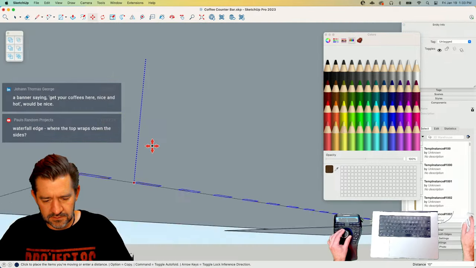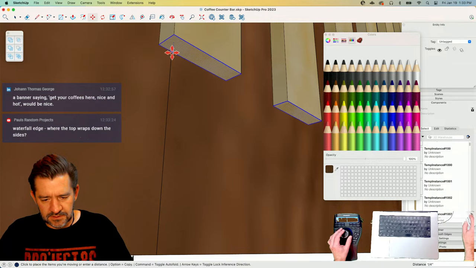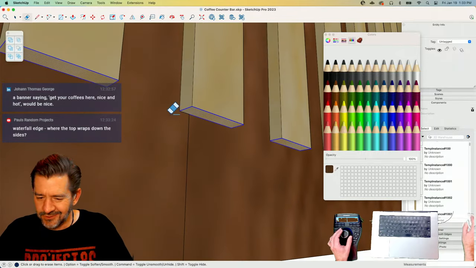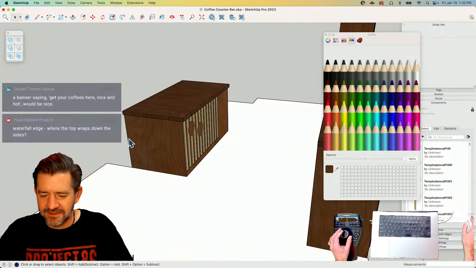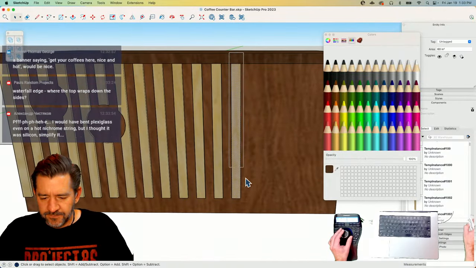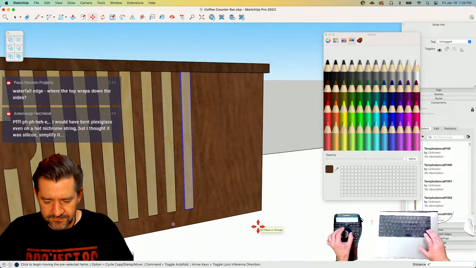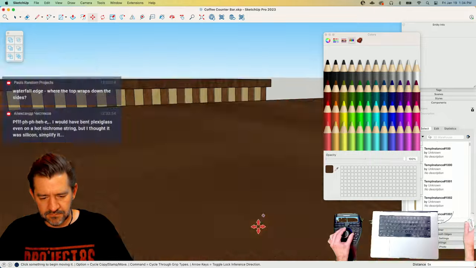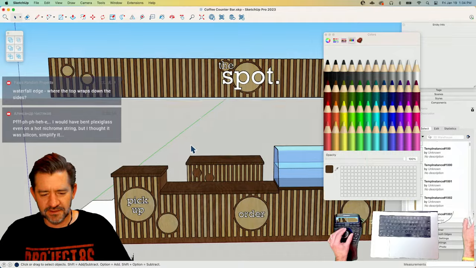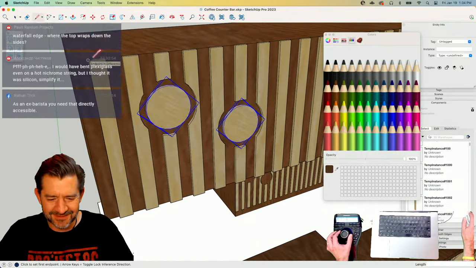Nathan on Facebook said that the milk fridge should go under the espresso machine. But I'm not opposed to that. I'm just trying to show off this piece I'm working on. Maybe we'll have access to something. The fridge will be on the side like that. That could be cool. Ooh. That makes sense. That is a good idea. Yeah, see, I like that. Look at that. And then we're going to have this big fancy. Yep. Ties the room together. That really ties the room together.